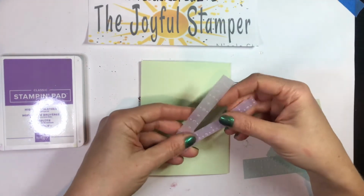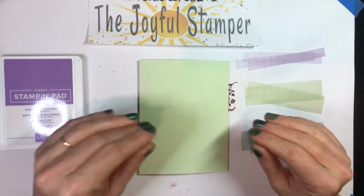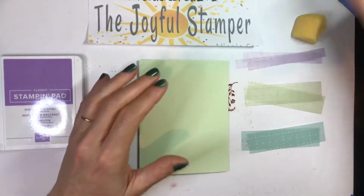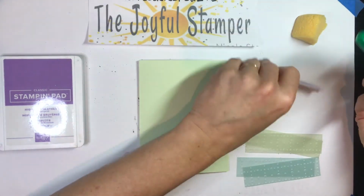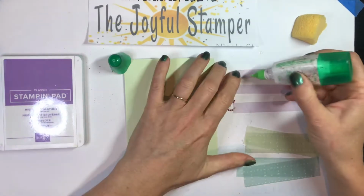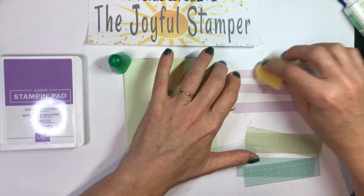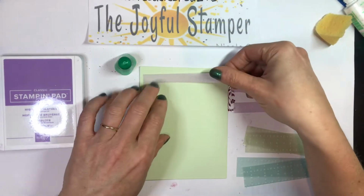Now I have my paper snips nearby because I'm going to trim them down as I arrange them on my card, just to my liking. But to start off with, they're all 4 inches long. So, okay, now how to glue this vellum? Well, I'm going to use Tombow liquid glue, and I'm going to apply just a little line of it along the back of it here. And then I'm going to use a Stampin' sponge that I've cut into a smaller piece just to tap it and spread it out. And then I'll go ahead and just stick it on my card.